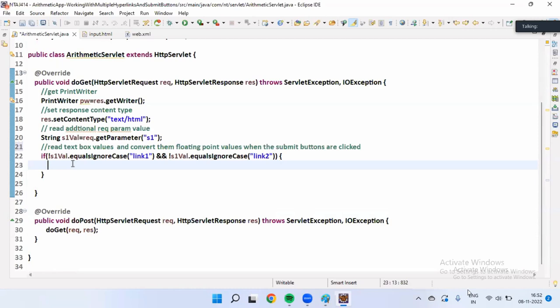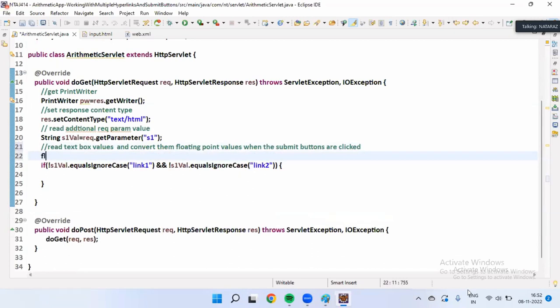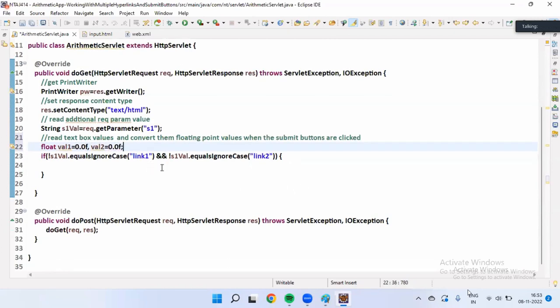Super, guys. Tell me here. Float val1 = 0.0f, val2 = 0.0f. Okay.